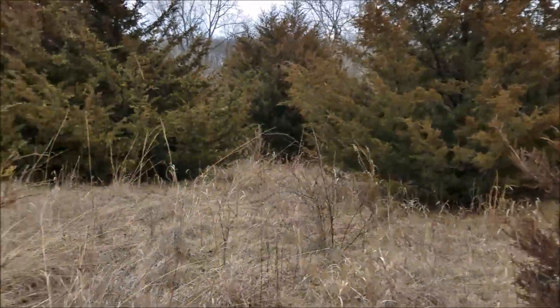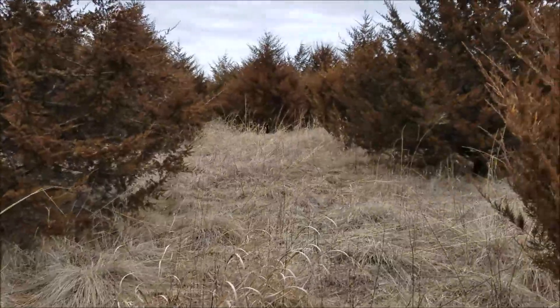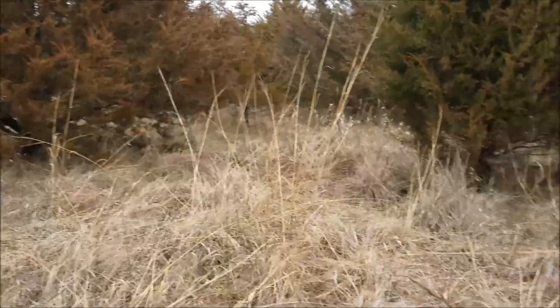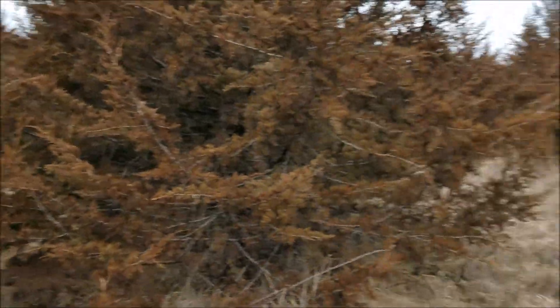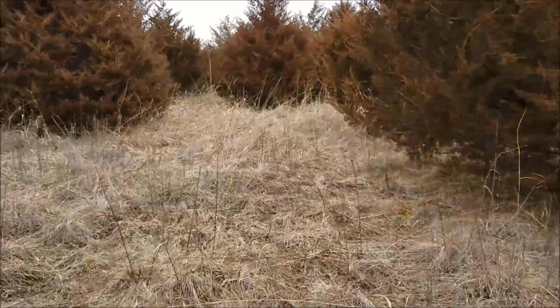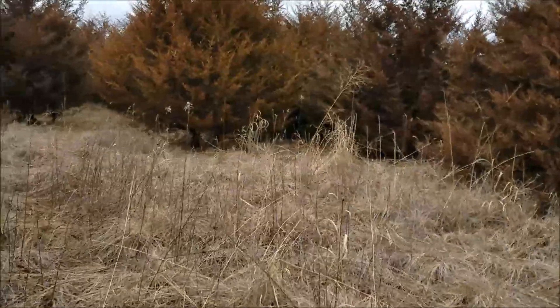I'm in this really sweet looking cedar thicket. The grass is laying down pretty good. The thing is there's no multiflora rose, so I'm just gonna zag through here as much as I can for the next probably 30 minutes before I start losing daylight. I gotta head back up to the four-wheeler. But man, this is pretty stuff and there's deer droppings absolutely everywhere. I know the deer spent a lot of time in here this winter. This is as likely a spot as any.